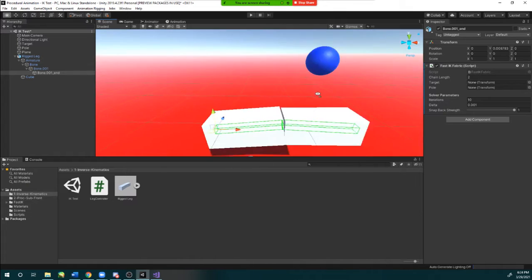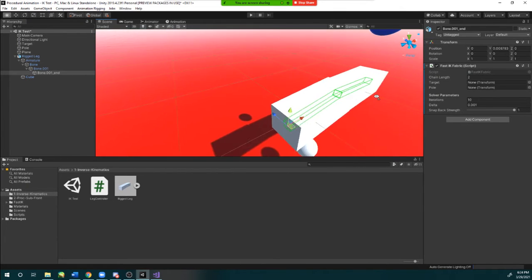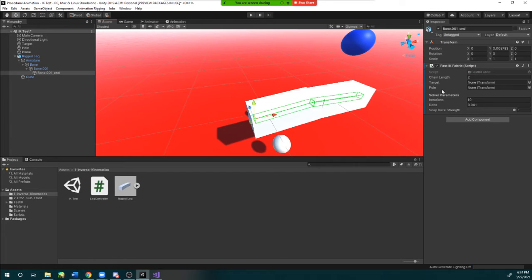Okay. And once you have that, you should see these green boxes. And what this does is, let me reword that. The three variables that we care about here are these top three. We're not going to worry about these down here.